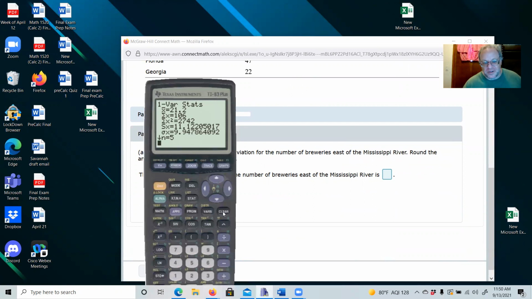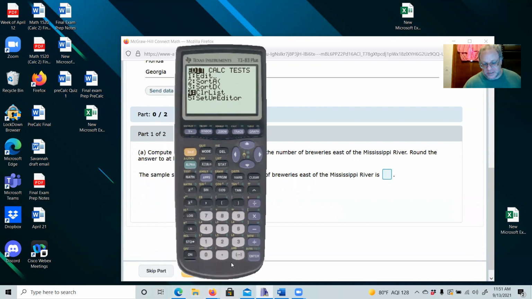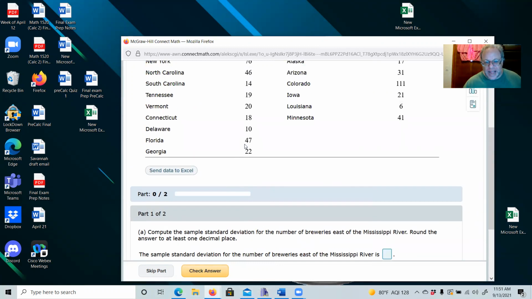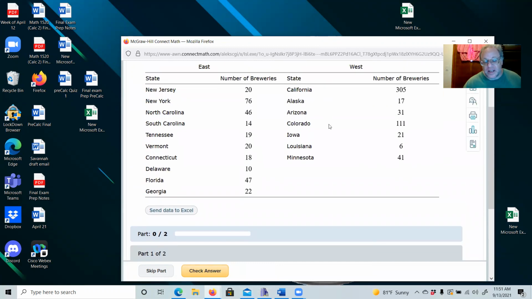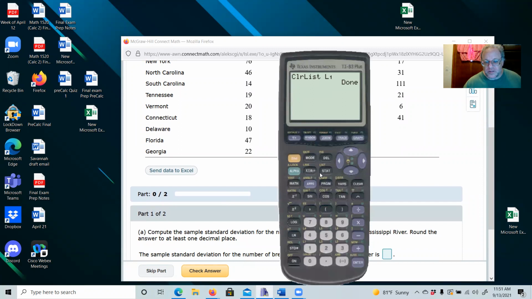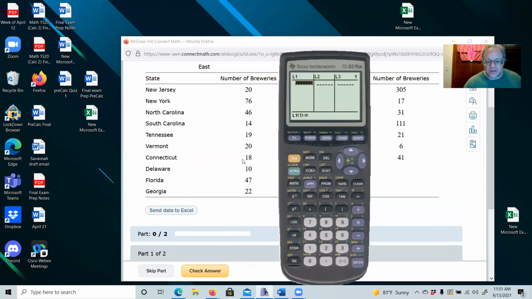So what I'm going to do is go back to stat. We're going to clear the last list, because I don't really care about those numbers that we just put in. Enter. Clear list 1. Now we are going to put these numbers into a list. They're different numbers, and that's okay. We're not doing anything more than that. So we're just going to say stat edit. We're just going to type in these values.